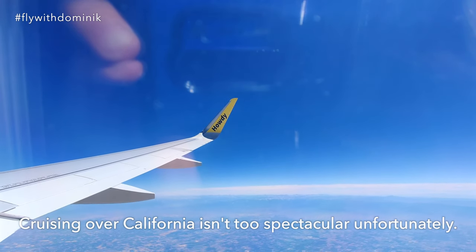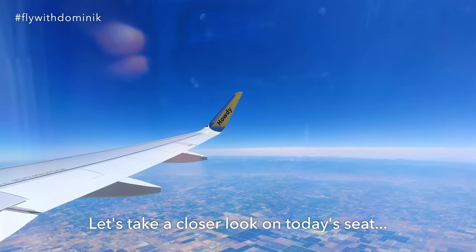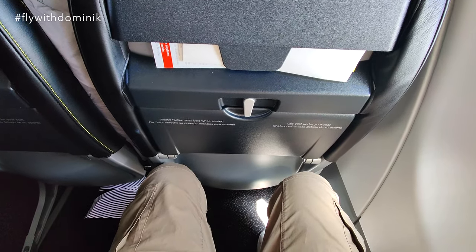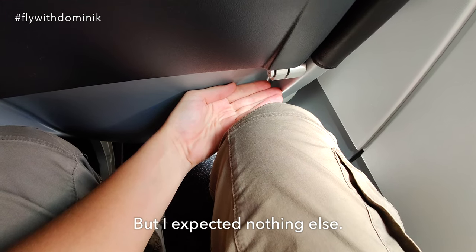Conditions there, not much has changed. 68 degrees, light winds out of the south, and mostly cloudy skies right now. Very shortly, the fasten seatbelt signs will be coming on. If you're going to need to use the lavatory before we arrive, now's your opportunity to do so. It's been a pleasure having you on board today, and we hope to see you again soon on a future Spirit flight.